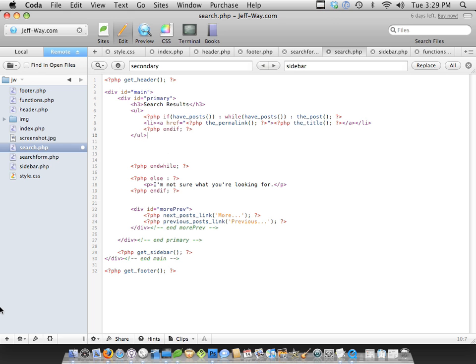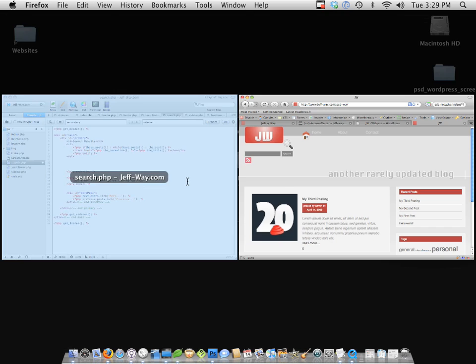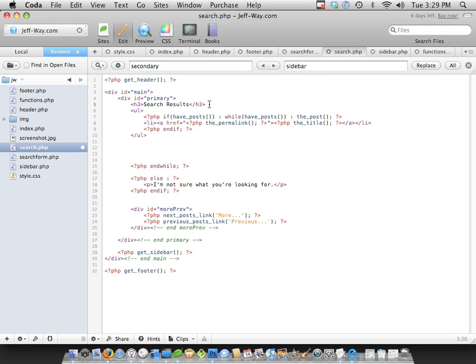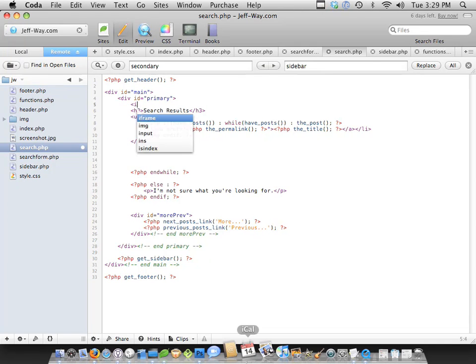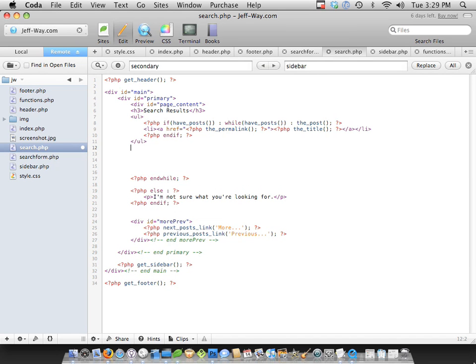Let's see what else. I'm going to wrap this in a new div because we're going to have different sections. Though based on the way we style it, we have these post items, but I'm going to add a different div for the pages. So I'll explain this a little bit more in a bit. But for now, let's just do div ID, and we'll call it something like page content. And we'll discuss that a little bit more in future lessons.